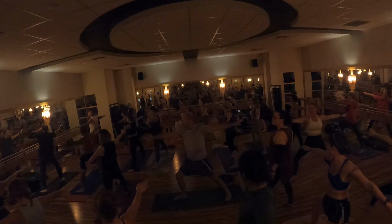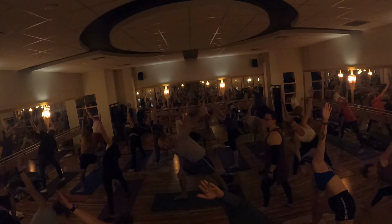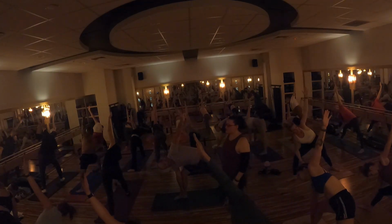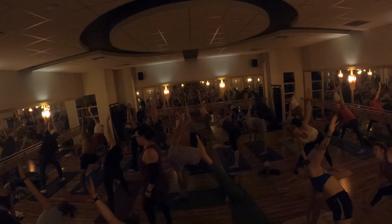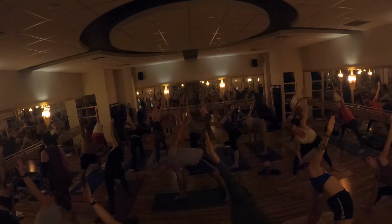Heading to side angle base. Reaching forward. Front arm to thigh. Top arm to sky. Knee first, y'all. Knee first. We're starting in base. Press out of that shoulder. Roll that bottom rib under and forward.